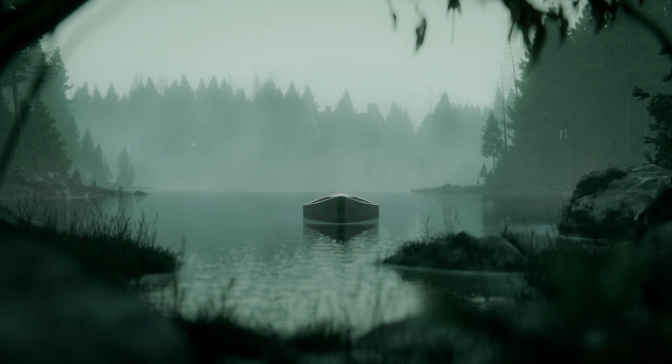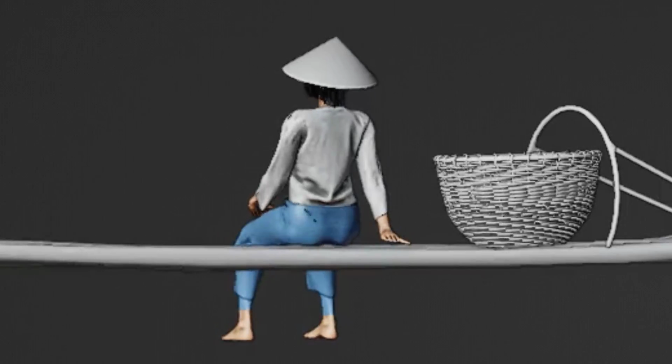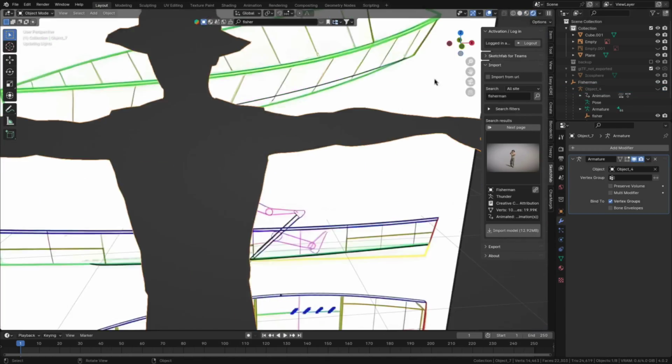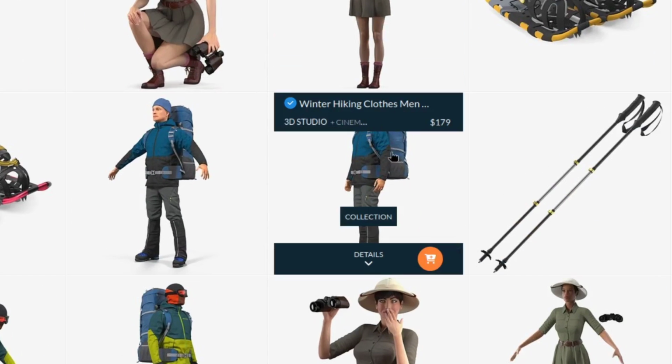But yeah, now the environment is done, which means we can move on to the bane of my existence, the character. Initially, knowing how long it usually takes me to get a decent or sometimes just bad character, I wanted to use a pre-made one. But no matter where I searched, I couldn't find anything cheaper than $199, which, you know, is a bit out of my budget because it's zero. So yeah, I had to make one myself.